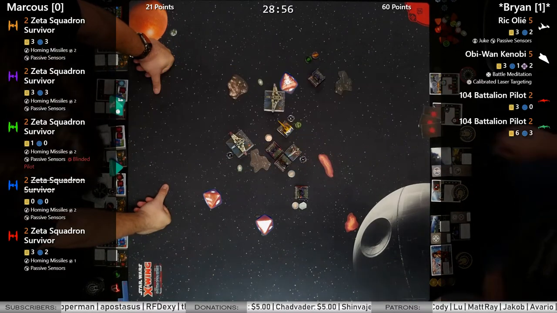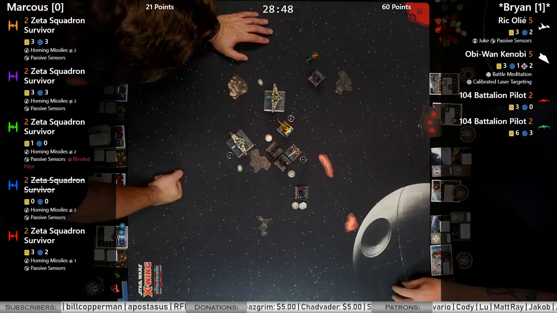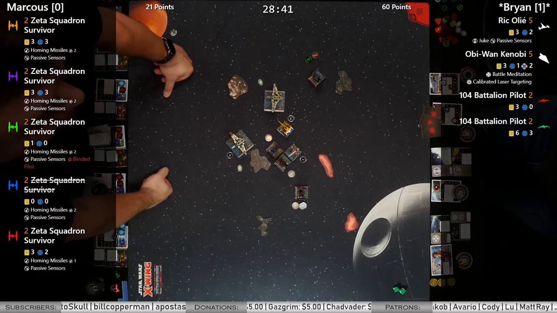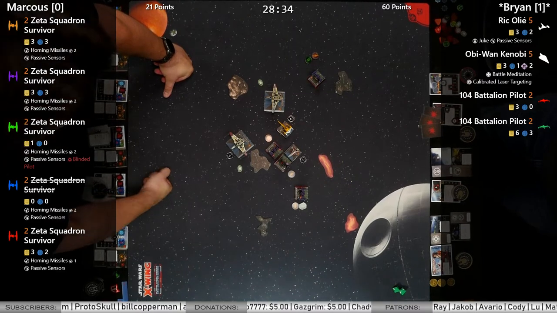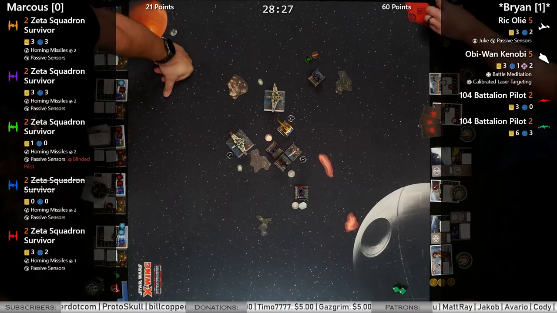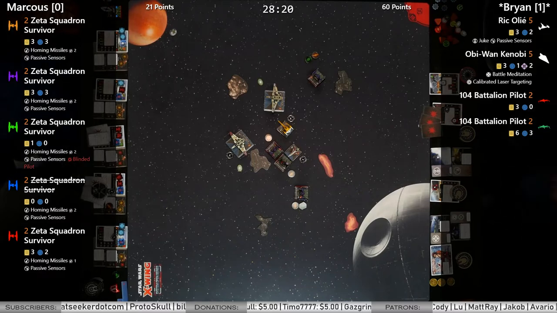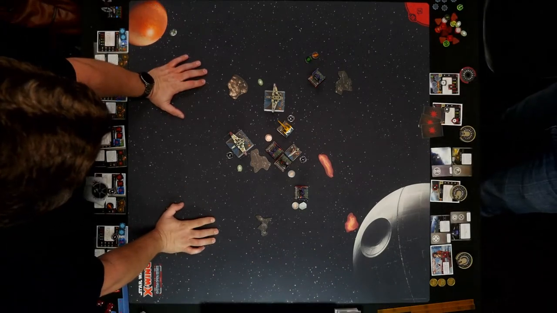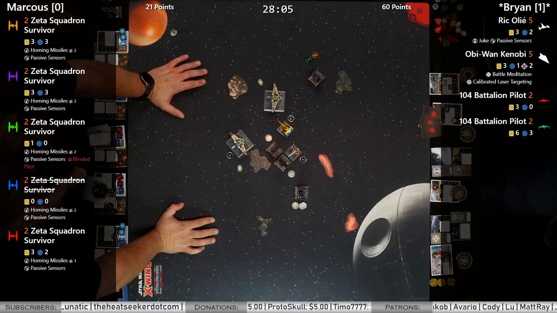I see a crit in there. I see a focus from Rick. Or maybe that was an evade token, actually. I think one shield went off of Rick there. Actually, I don't see any shields on Rick. I'll double check that.